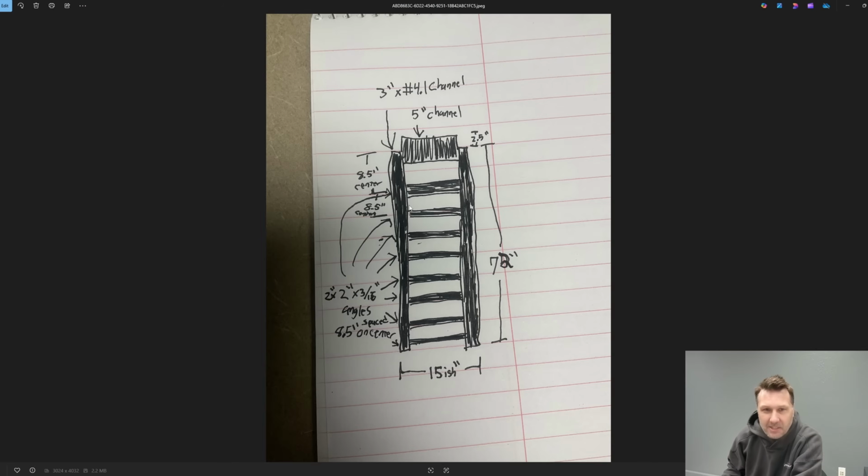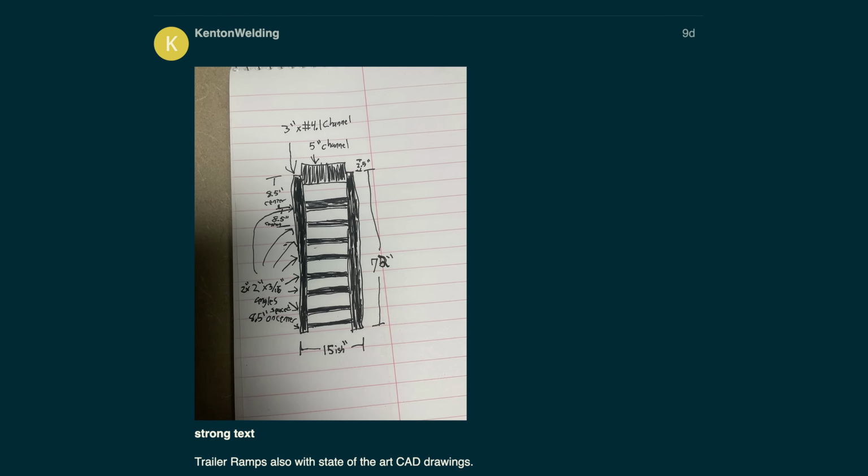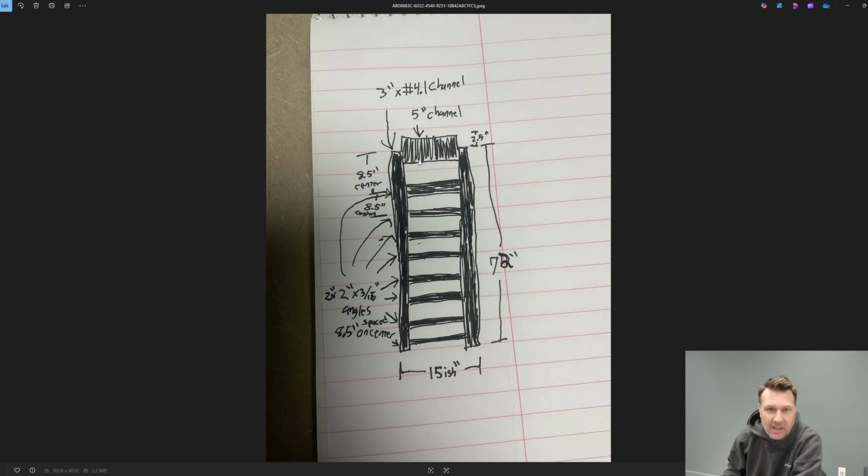So I've had a recommendation on the forum to draw this. This is a car ramp with some angle iron, some channel iron, and the whole bits. I don't quite have all the information here. I would like a side view of this, but I think I could probably work my way through. So I'm drawing this in CAD.